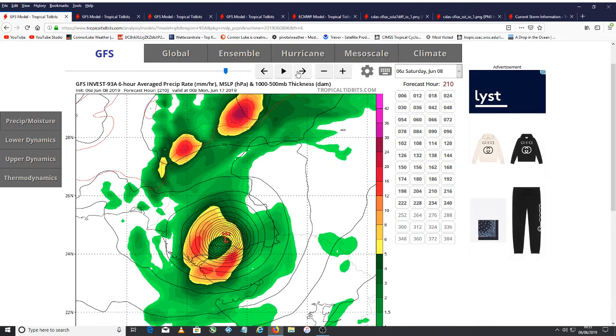Then as we go on, it looks like it's going to go through weakening, strengthening, weakening, strengthening. It looks like it might go through multiple intrusions of dry air and wind shear. So we're going to have to keep an eye on the system. But I think because I'm seeing some sort of cyclone making landfall on India, I can definitely see a category 1 or a category 2, potentially higher. So I definitely think we've got a potential significant cyclone on our hands here for parts of India.